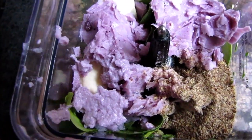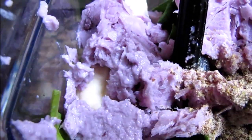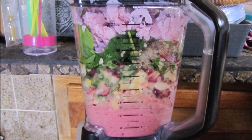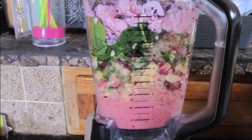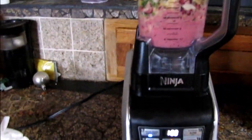And then once that's done, I add my frozen yogurt, 2 tablespoons of flaxseed, and my third banana. I put 3 bananas in here because I'm making enough for 2 tall glasses. And then I set it on smoothie blending again and wait for 1 minute and 10 seconds.